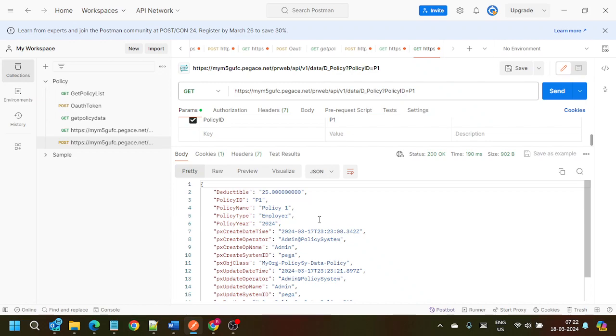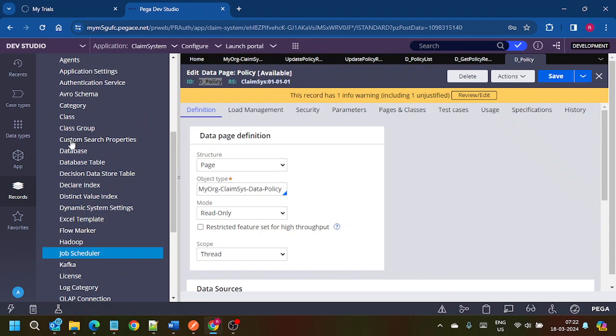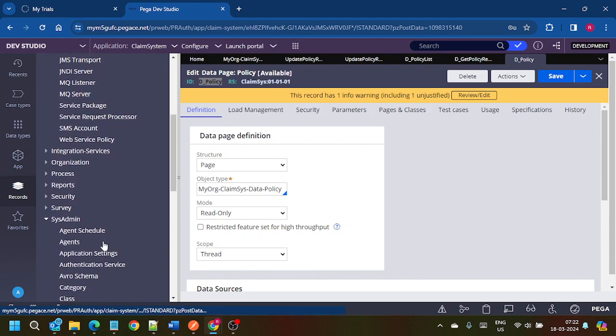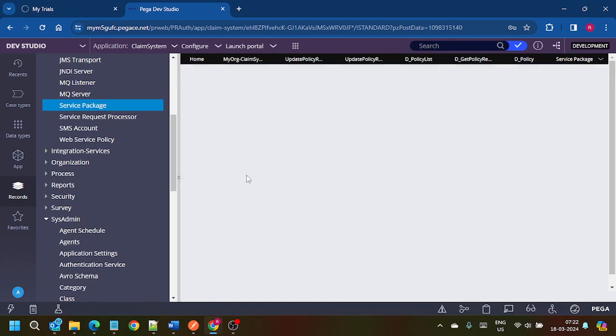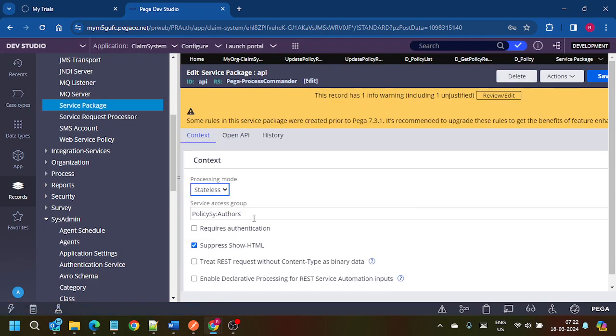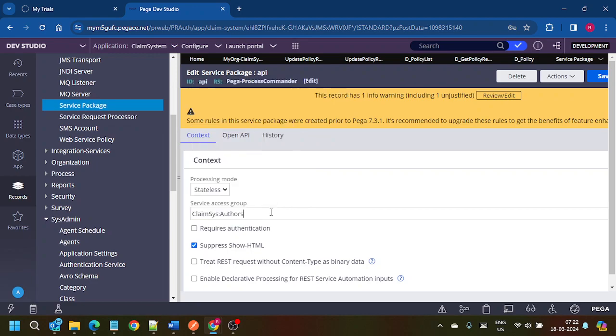Now, let me go back to the service package, integration resources, service package API, and let me update the system to claim system, claims system others, so that whenever we call it, it will get the data from this claim system application.